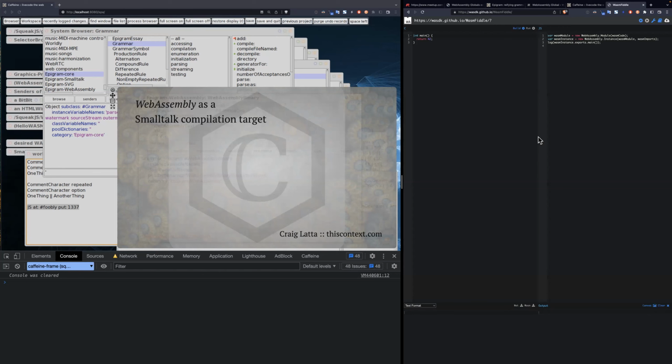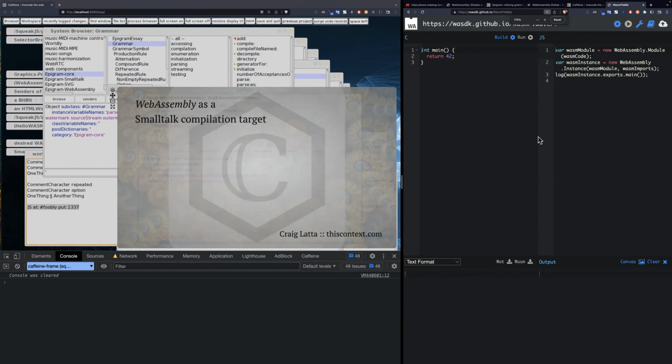So on the left, you see there is a main function, and it returns just 42, nothing more. So this is basically when you write it and transpile it, for instance, from C. And when you click on build, then it compiles this code into WebAssembly. And what you see at the bottom is the same text format that Craig described, that he now generates as the text format that you could have.